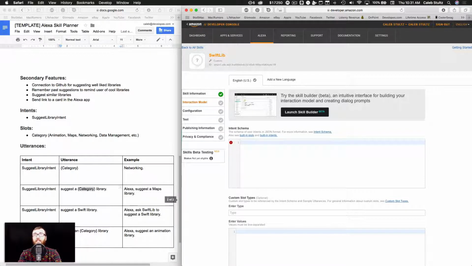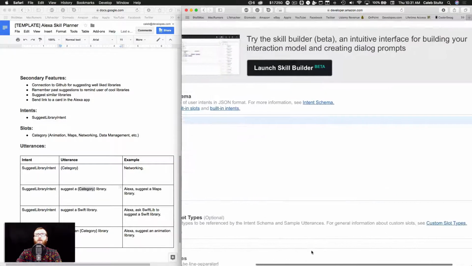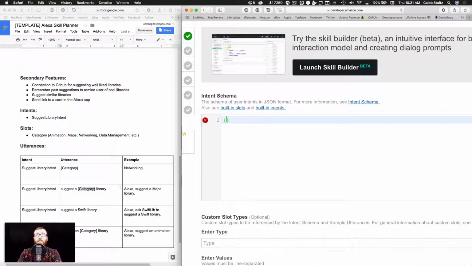So in the intent schema, let me zoom in here so we can see a little bit better. Yeah, there we go. We're going to go ahead and just type some curly brackets, and then this is JSON. So it's just a dictionary, and there will be an array that has, I guess, nested dictionary objects. So it's a little complicated, but we're going to go ahead and just start by typing intents. That's the first key.